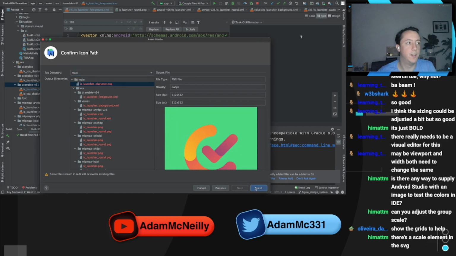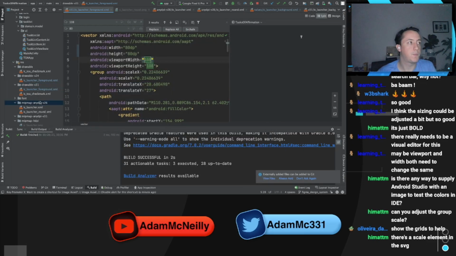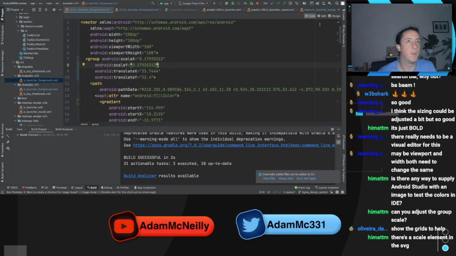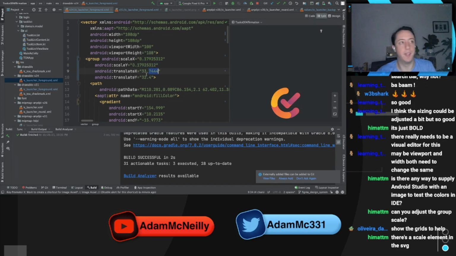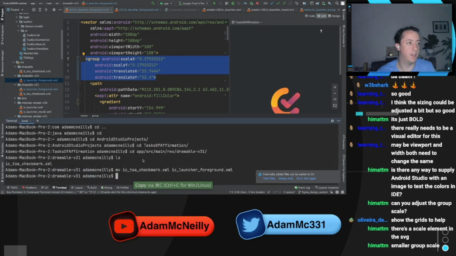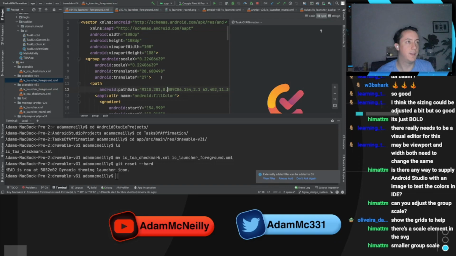Weird. This kept it as 108. Oh, but that changed. Oh, you're right. This scale element is what's different than what was there before. Okay, so let's try this. We're gonna git reset back to what worked, and let's just paste in the other group scale.